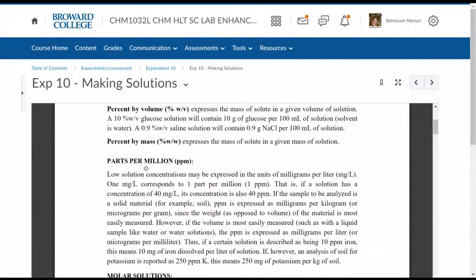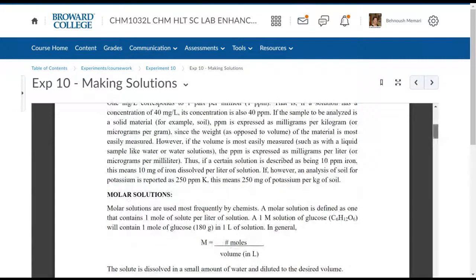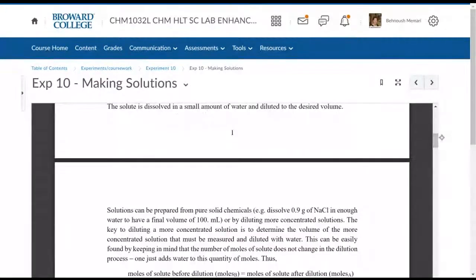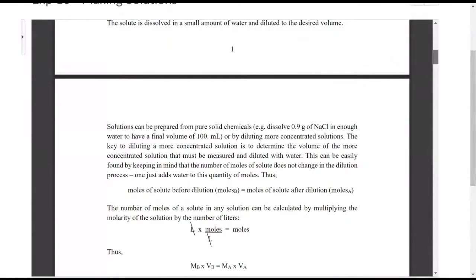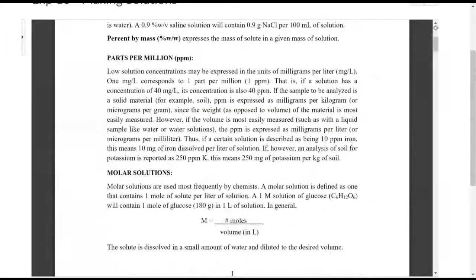The other unit is parts per million. Parts per million is the same thing as milligram per kilogram or milligram per liter of the solute. So basically it is 1 milligram in 1 million milligrams. 1 million milligrams is 1,000 grams, or 1 kilogram. So milligram per kilogram or milligram per liter, the other name for that is ppm.